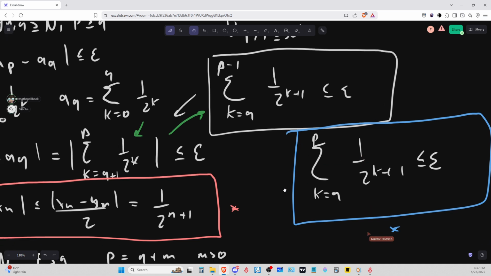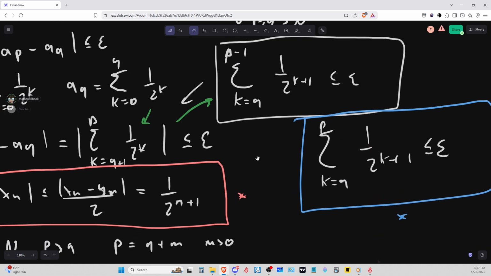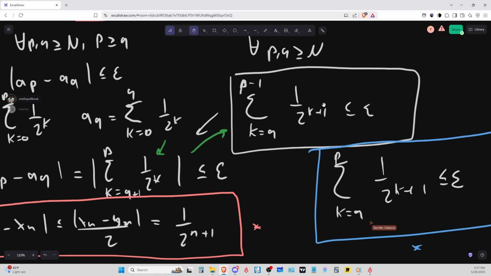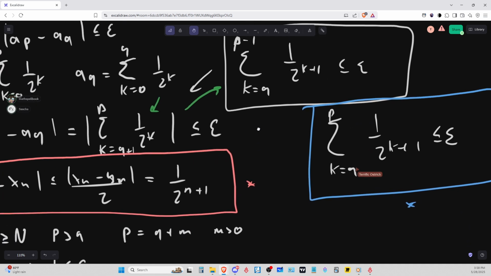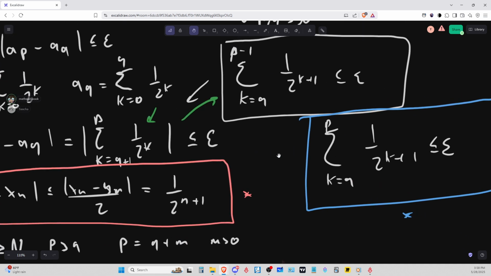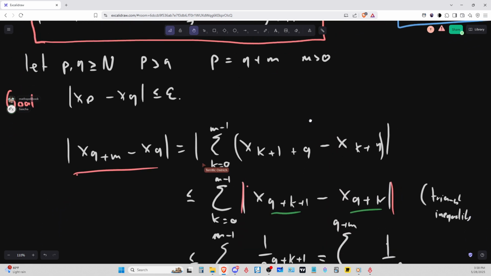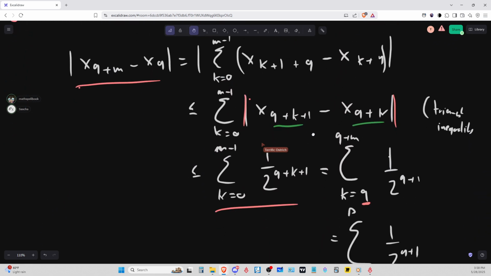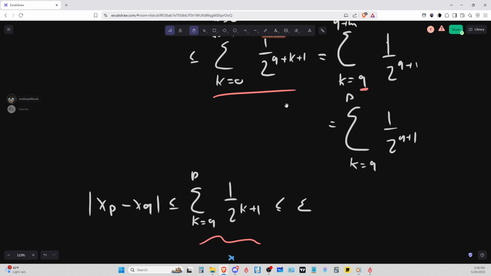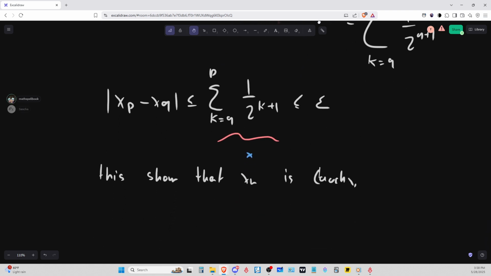Yeah, I get what you mean. That's what I was asking, because it's not like the one in white is going to lead to the one in blue. It's just that one is better than the other. So you can use either one of them. Yeah, it's just because at the end I get the one in blue, which shows up in my bound. Doing summation symbols is a bit of trouble.